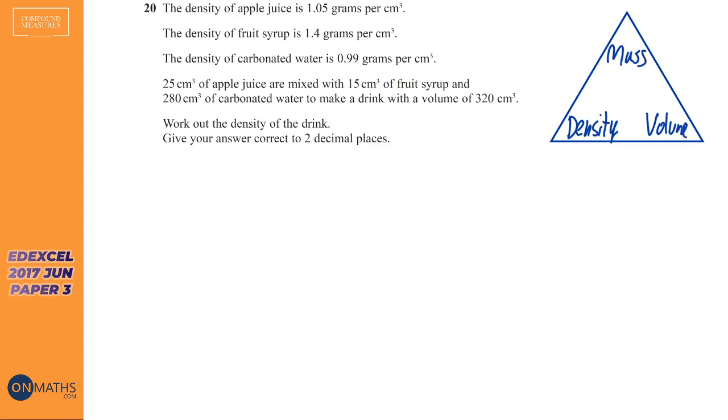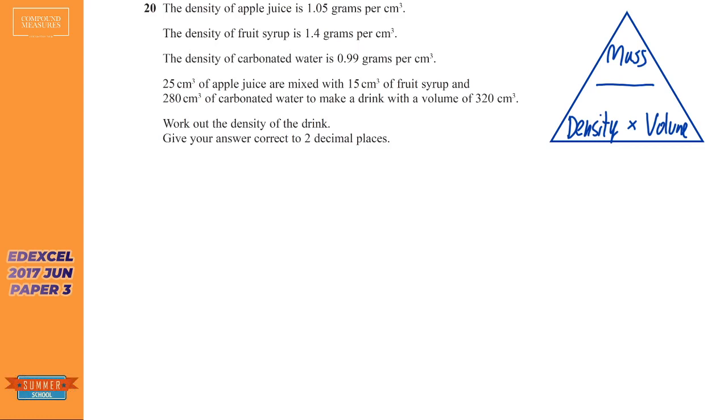Now, these triangles are just something you have to learn, and a lot of students will write these down just before the exam and just make sure that it's in their head, because you can't do this question without knowing about the formula, that density is mass over volume. Now, you can actually work out the formula, because if you look at the units of density, it says grams per centimetres cubed. Well, grams is a measurement of mass, and centimetres cubed is a measurement of volume. So it's telling you that it's grams on the top and volume at the bottom. So that's a little bit of a tip.